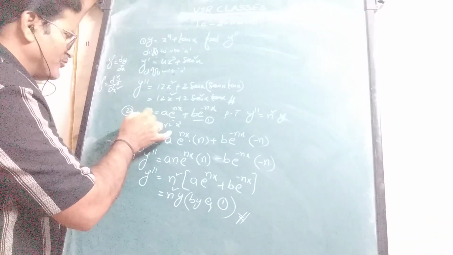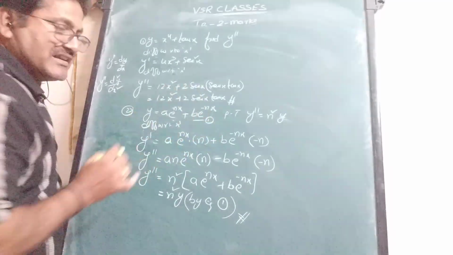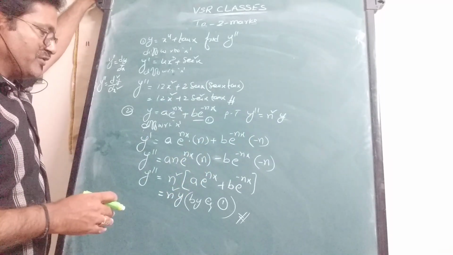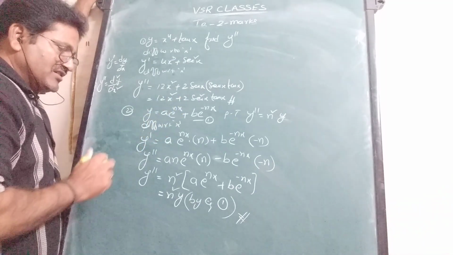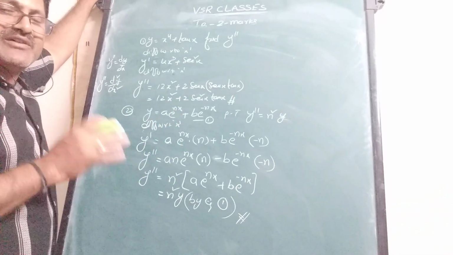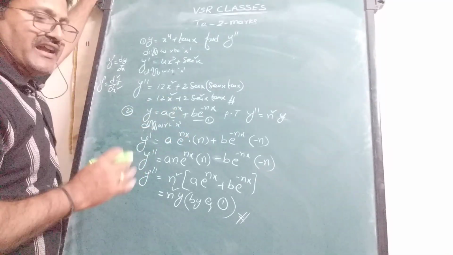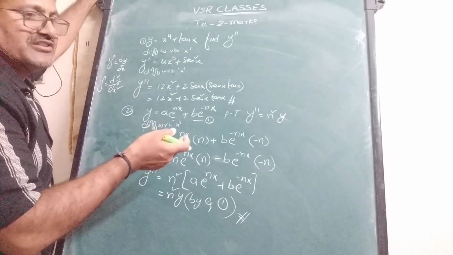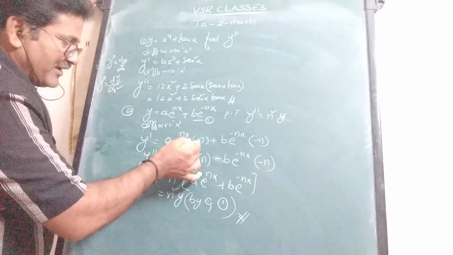He may. y is equal to a e power nx plus b into e power minus nx. Prove that y double dash is equal to n square y. We have to prove it. Here, differentiating with respect to x on both the sides. So y dash is equal to a into e power nx. The derivative of e power x is e power x itself, but actually nx is there, so the derivative of nx will be beside that. What is the derivative of nx? n is outside, the derivative of x will be 1. So n into 1. That is why I wrote n.